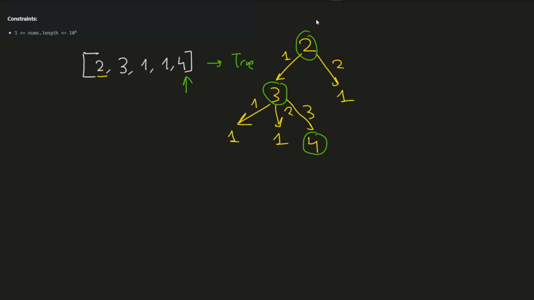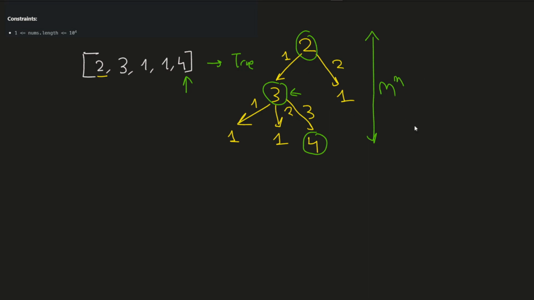One could think, well, this is easily a backtracking problem, right? At the end of the day, we have a tree, and you just have to keep looking for options until we find the solution. But the main problem with this approach is that we have a tree of n levels, and at each level, at each number, we can jump up to n places, where n is the length of the array. So since we have n levels, and for each level we can jump to up to n places, we have a complexity of n to the n.